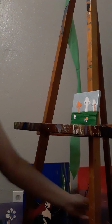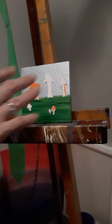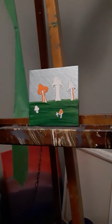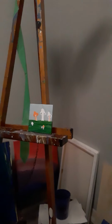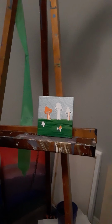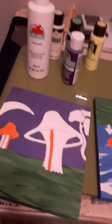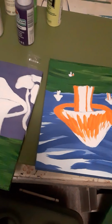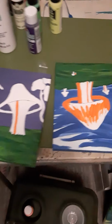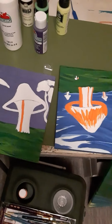Okay, cool. Put my paintbrush away. Okay. Let you see this one closer. And this one is little. So, yeah. Little one. This one is canvas. It's a little canvas. So, yeah, acrylic on canvas. And then these two, that one's upside down now. Yeah, these are wood, acrylic on wood, rescued wood.